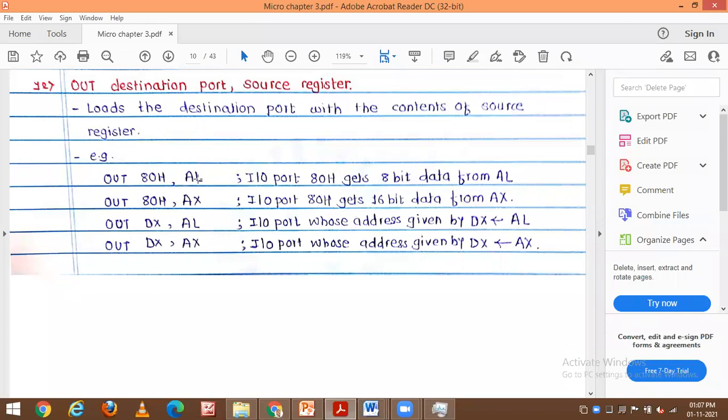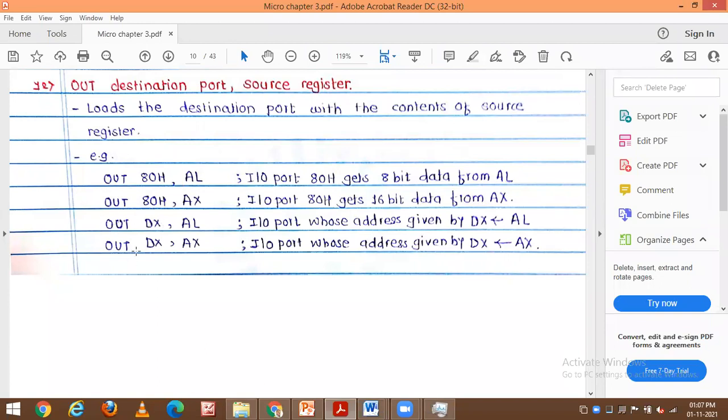From the accumulator, we have to transfer the EAT value to the out instruction, and that EAT value we have to get at the output for the 8-bit, and in the same way the EAT value output for the 16-bit. This is the direct values. This is the direct addressing modes.